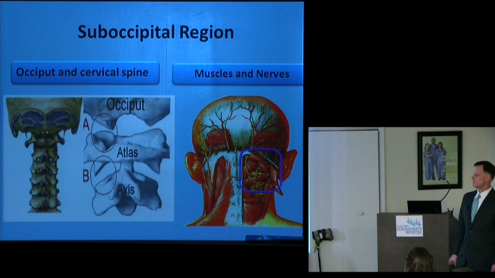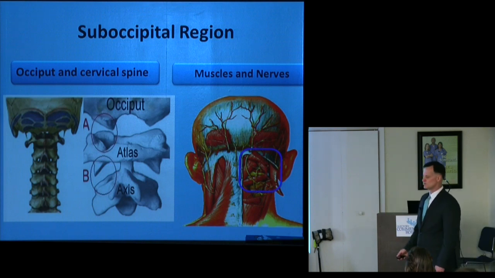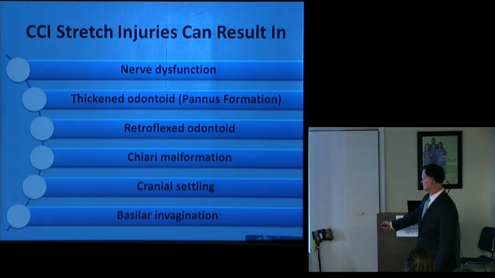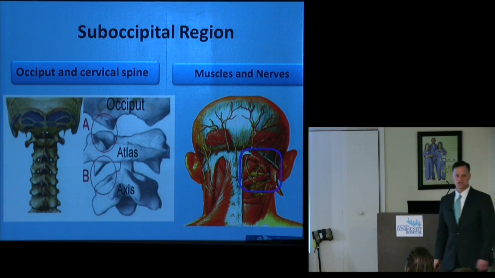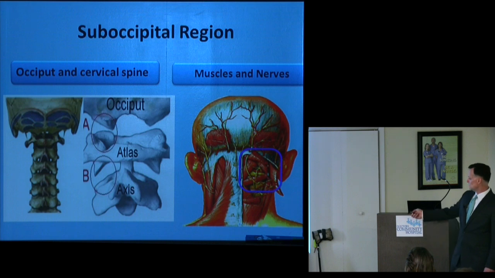Now this is looking at the back of the skull. What I want you to get out of this picture is, when I do my demonstration with my cane, the back of the skull has a lot of muscles that attach to it. That's these red things. There's a bunch of nerves in there as well. It's a very small space to have a lot of muscles and a lot of nerves. And the white is ligaments and cartilage.